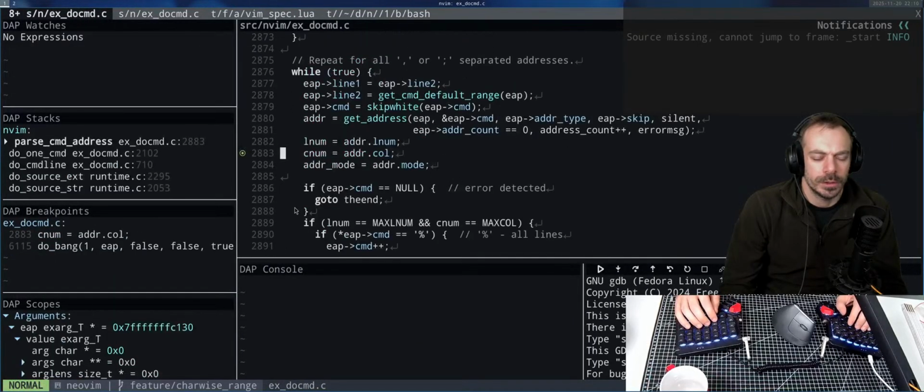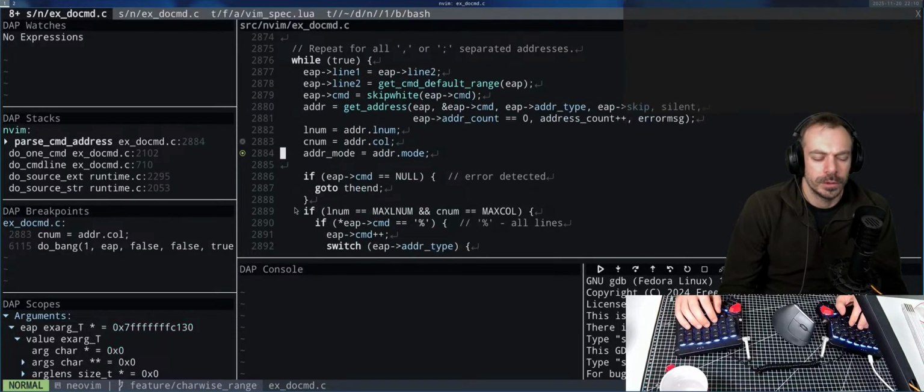Touch the debugger. So now we are in the first iteration here, aren't we?